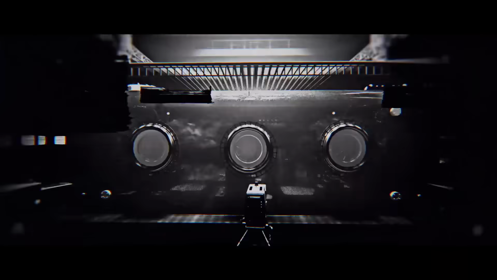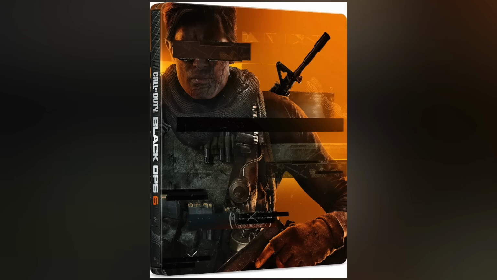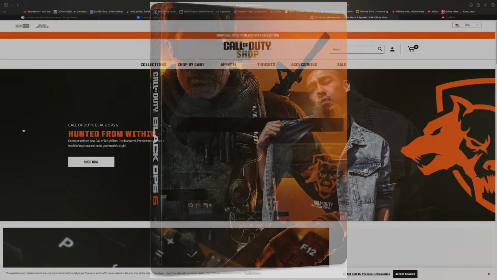I know the COD Online shop also has a bunch of brand new Black Ops 6 merch, but yeah, if you're considering picking up the physical Steelbook edition of Black Ops 6, then you'll probably get your hands on this poster if you put some money down relatively soon.